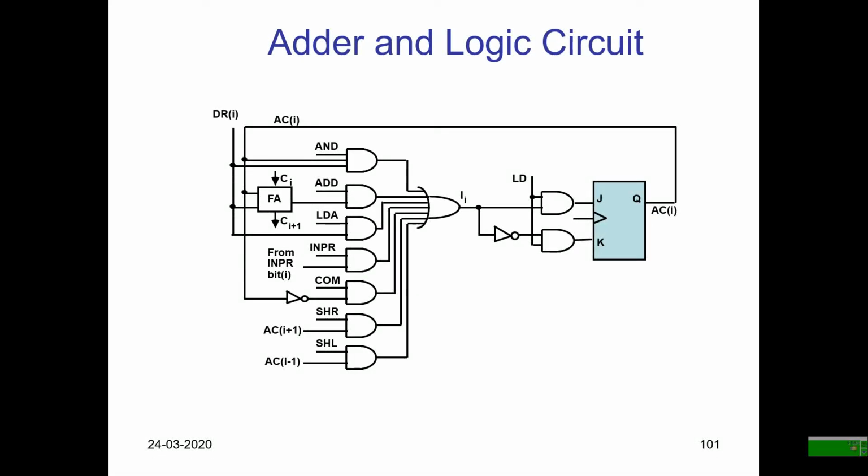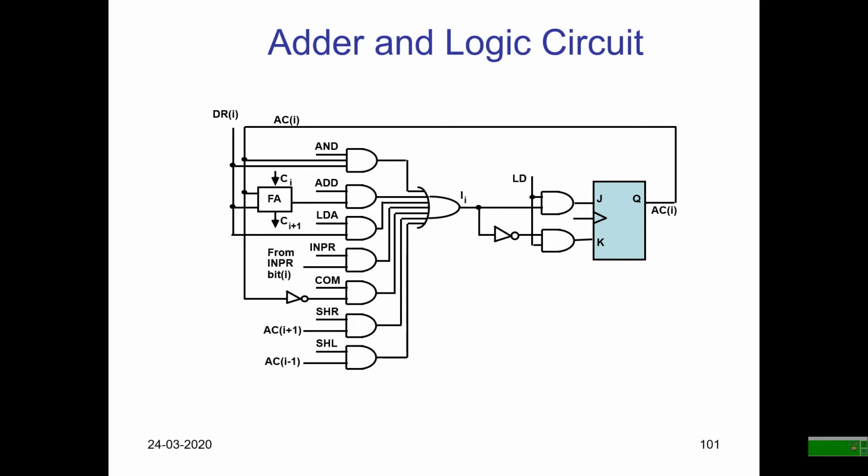Hello students, our last topic is design of adder and logic circuitry. In here, we have a circuit that contains three stages. First is the JK flip-flop stage, the other is the 7 AND gate input stage, which contains adder and logic circuitry, and last is the accumulator stage. So here there are a total of 16 stages, that means one bit requires one stage. That means one bit corresponds with one stage.